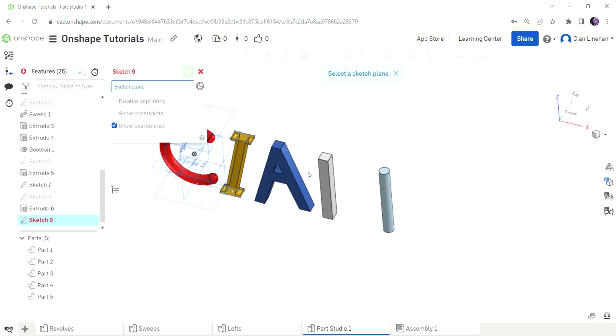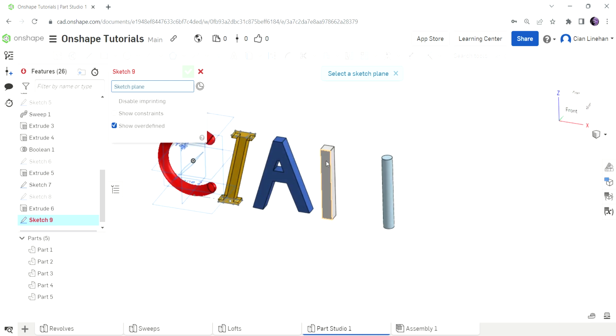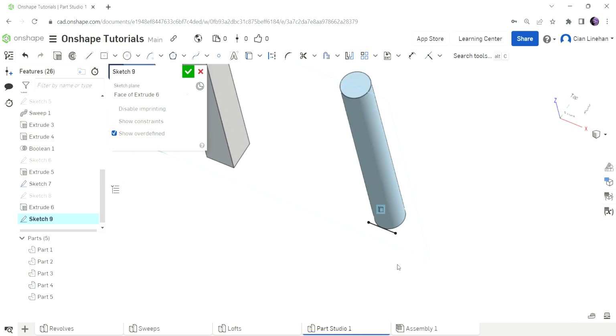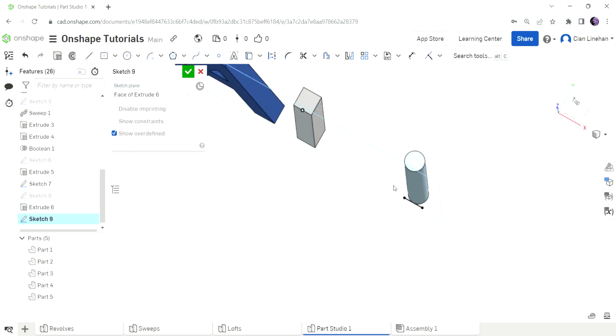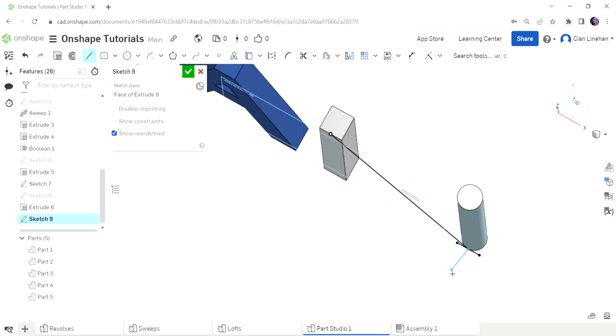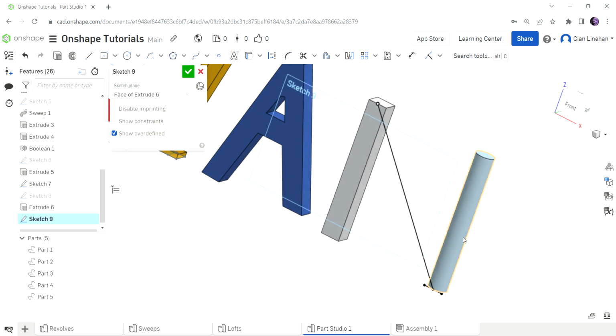Okay, so now I'm going to sketch from this point to this edge here. So I'm just gonna use that. So you can see we're just tangent to this circle and on the edge of this. So I'm just gonna draw a line down from there to there, like so.